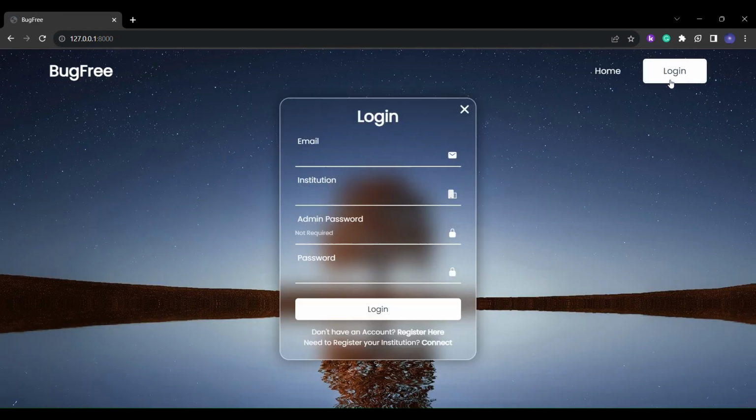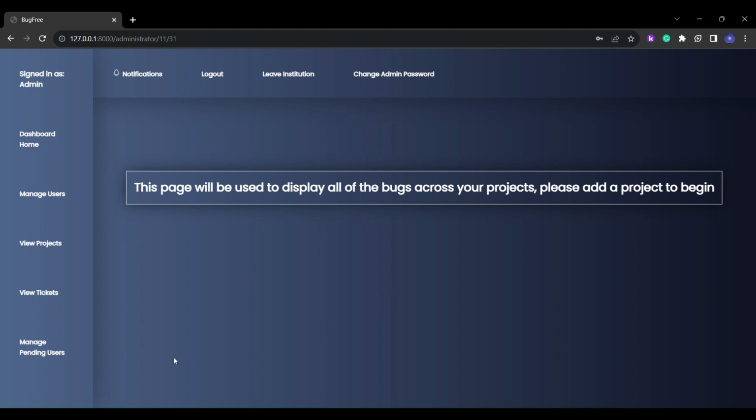Now we can log back into our administrator page and see if anything has changed. As you can see, we now have something called Manage Pending Users on our side navigation bar.